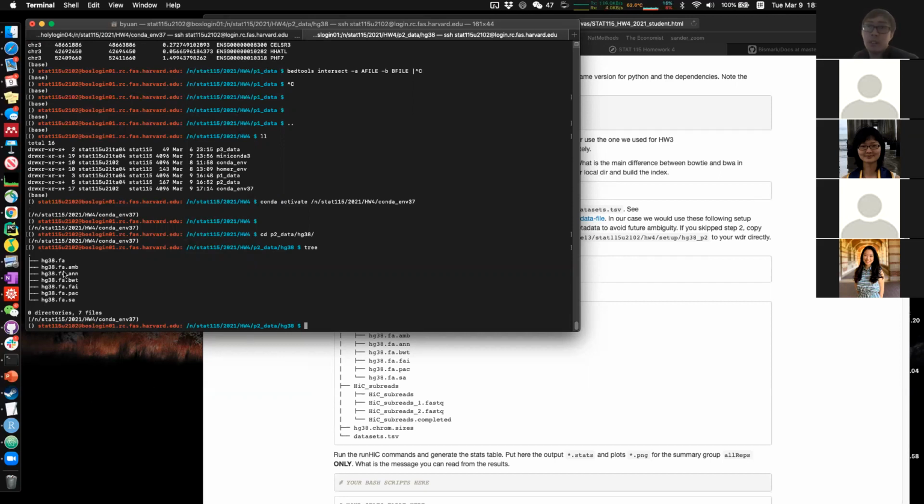For example, the reason I'm saying this is because imagine we allowed the HG38 genome to be in FA or in FASTA file. They are essentially the same, but runHiC requires it to be FA, and there's no way to specify this. So this is just one type of artifact you might encounter when you do this homework. And that is also in part the reason we recommend you start working on this homework earlier, because now we are looking at a lot of third-party packages.